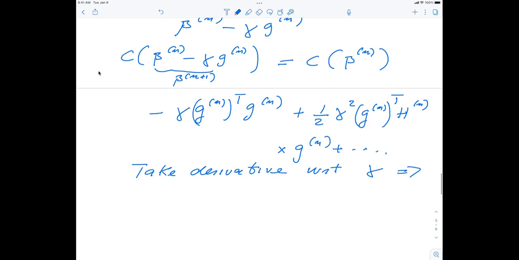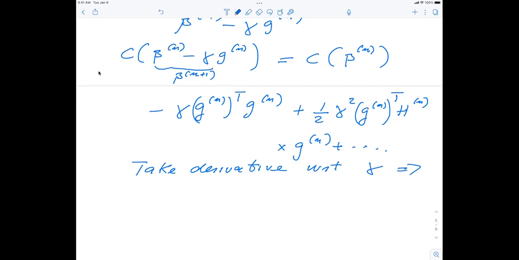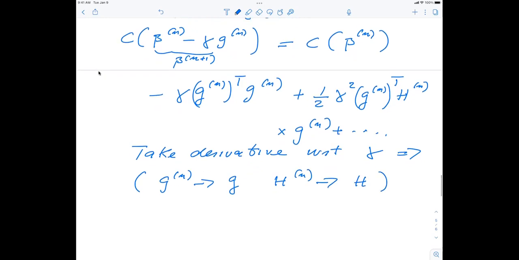And that means that what we get then is a function which now contains g, and I'm going to use a shorthand here. G of n goes over to g, and h of n goes over to h. So what we get then when we take the derivative of the first term, assuming that it does not depend on gamma, we simply get a term which has the gradient transpose times the gradient plus 2 times gamma times the gradient transpose times the Hessian matrix times the gradient.